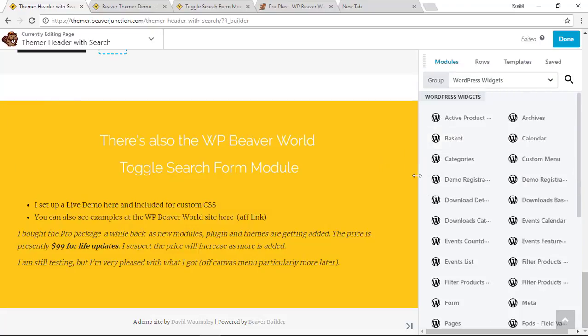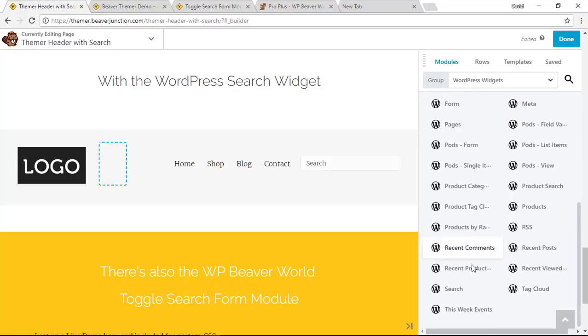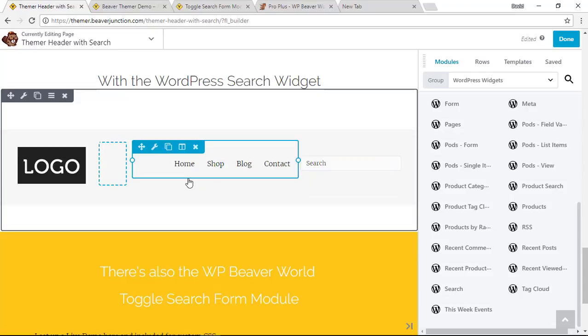all of these options. Now, if you're not seeing this, it means that you need to turn them on in your page builder settings. But otherwise, you'll find it here under search, and you can just drag that in and it will show. And it doesn't matter what theme you're using it on. The styling may vary because the individual themes will add styling to their search widget. So you could find that you've got maybe a little icon in here as you do on some. But otherwise, it will work on all.